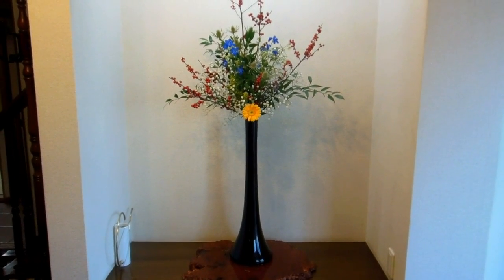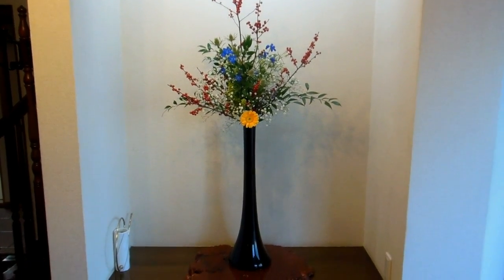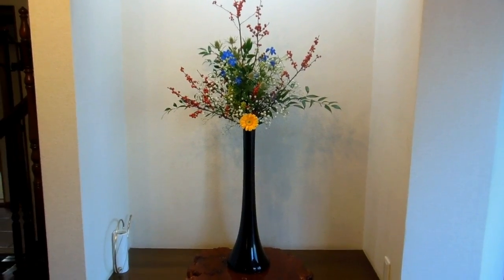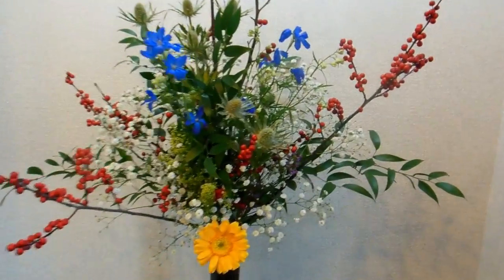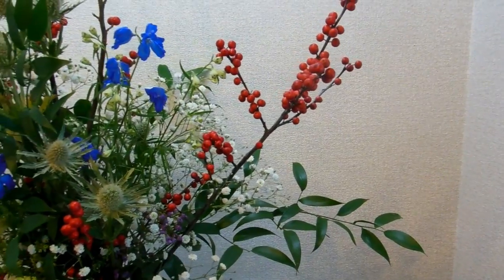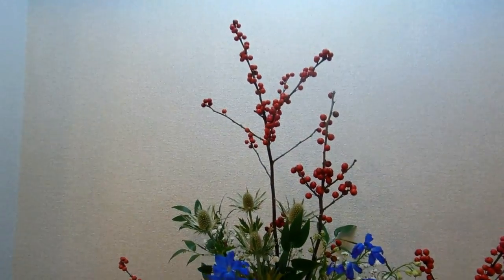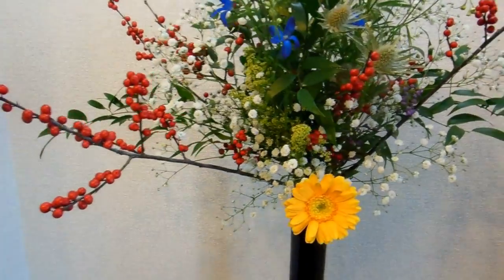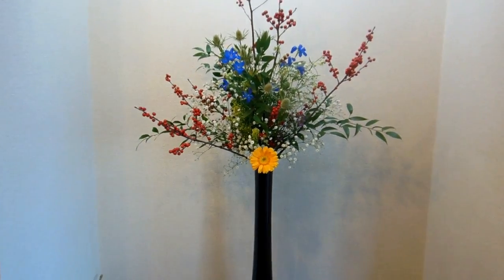Hey guys, this nice little alcove here is at the entrance of a family home in Japan, and the lady of the house is a very accomplished ikebana artist. So she practices this Japanese flower arranging, and she makes a new arrangement every week and puts it into this little alcove, which is quite delightful for people walking into the house, of course, because once a week we get a new one, and quite a beautiful thing.